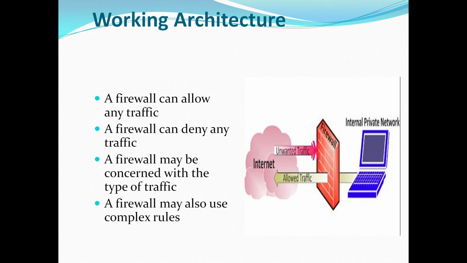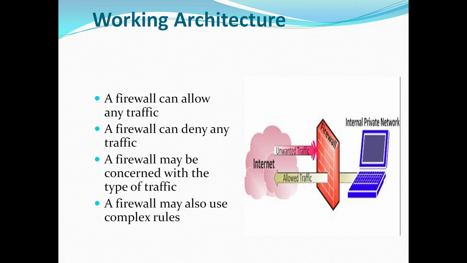Working architecture of firewall. A firewall is often installed away from the rest of the network so that no incoming requests get directly to the private network resources. If it is configured properly, systems on one side of a firewall are protected from the systems on the other side. Firewalls generally filter traffic based on two methodologies.